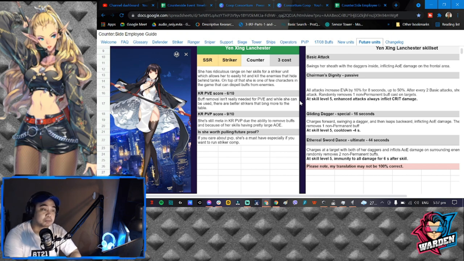So this is going to be a very good unit, because again, we've had a lot of problems going through defenders in certain weeks of PvP that we need another one to get through. So we only have a few. So it's good that she's going to be released in Southeast Asia. And I think for PvP, she is actually going to be a must-have.